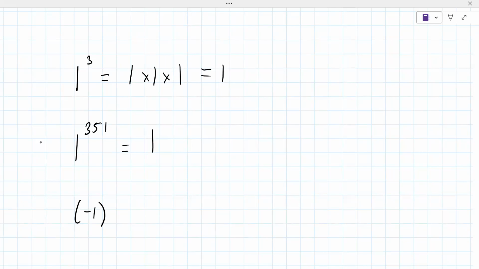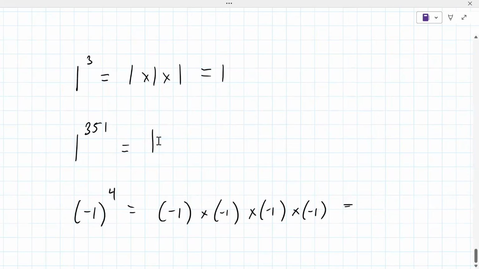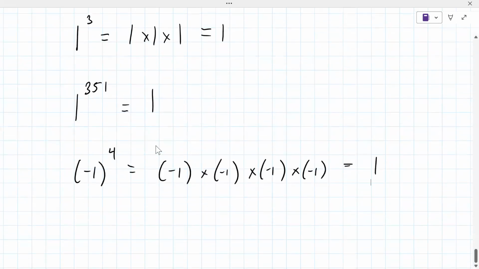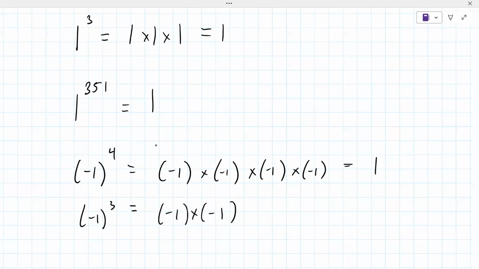-1 to the power of 4 is -1 times -1 times -1 times -1. So it'll be -1. Sorry, positive 1. This one's +1. What is -1 to the power of 3? -1 to the power of 3, it will still be -1. I'm sorry, positive 1. Which is it? Is it positive or negative? Positive. Okay, but isn't -1 times -1 +1? Yes. Then times -1?